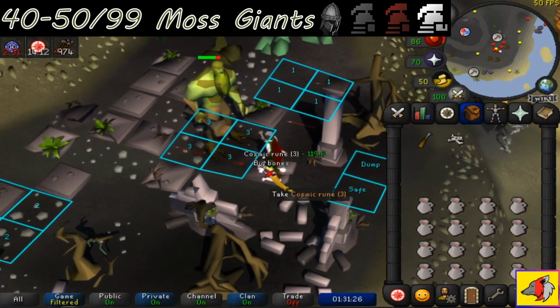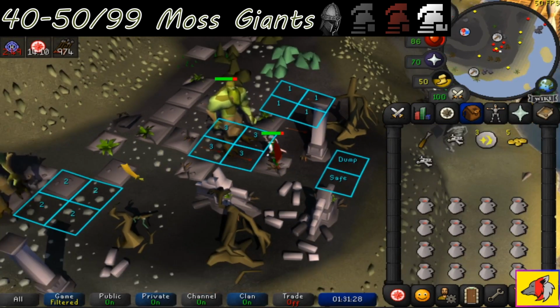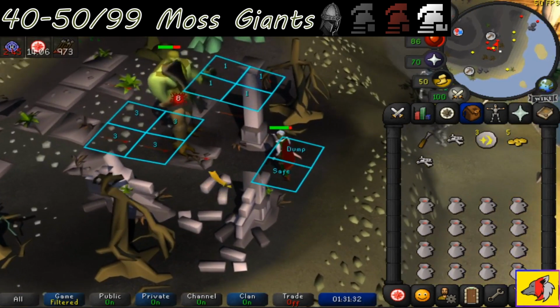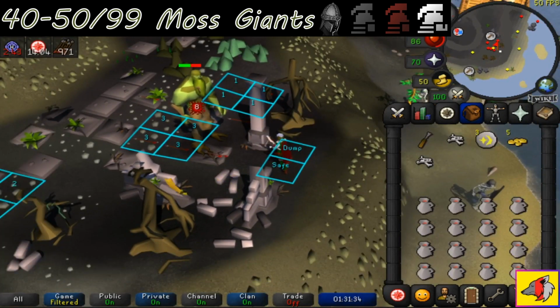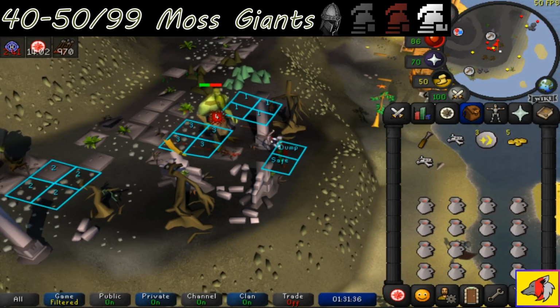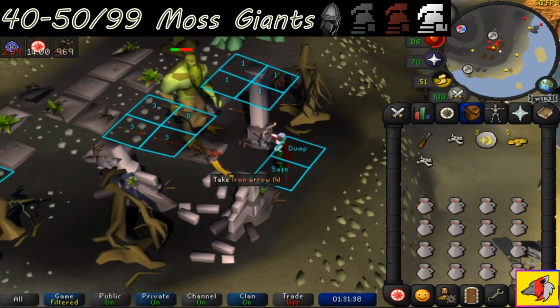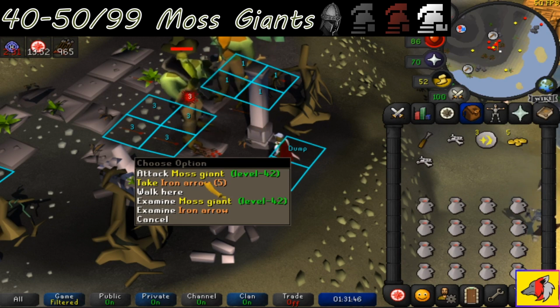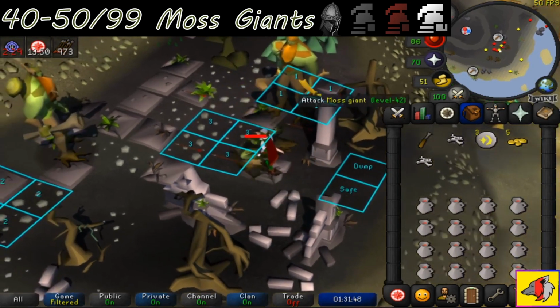Range the moss giants from the safe spot labeled in blue, and the spot next to it labeled dump is where you should drop any unwanted items. On my screen, you'll notice tiles marked 1, 2, and 3. That's the order in which you should kill the 3 moss giants for maximum efficiency possible. Ideally, you'll want to hit each giant in this order and have them stack up in a line.